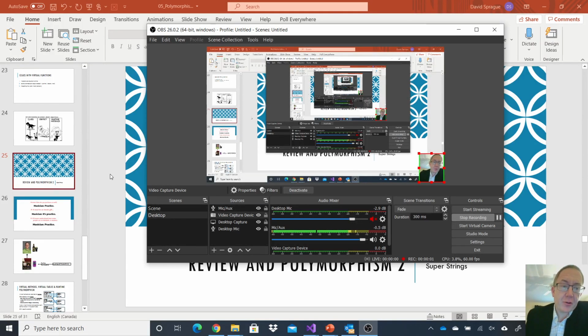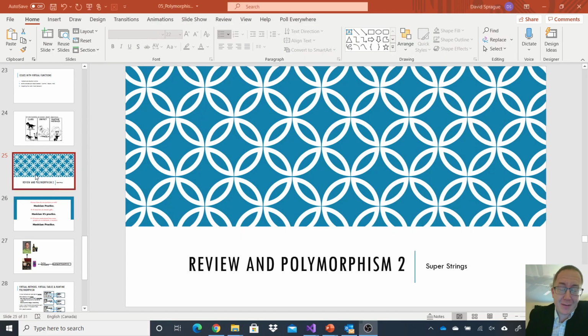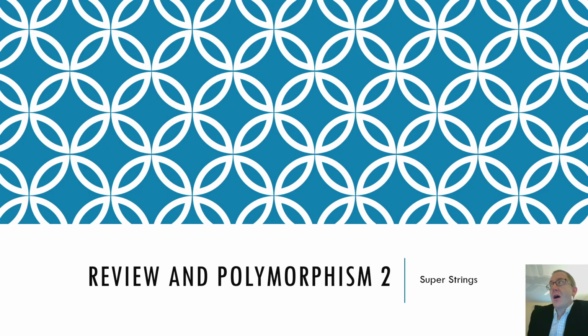Hello everyone, I'm going to do one last polymorphism class, so let's begin with that. I want to give you a quick heads up. Normally in a class, we have a number of students that are confused. That's somewhat expected. I don't like it, but there's always a certain number of students that are confused. I've just come to terms with it, I guess.